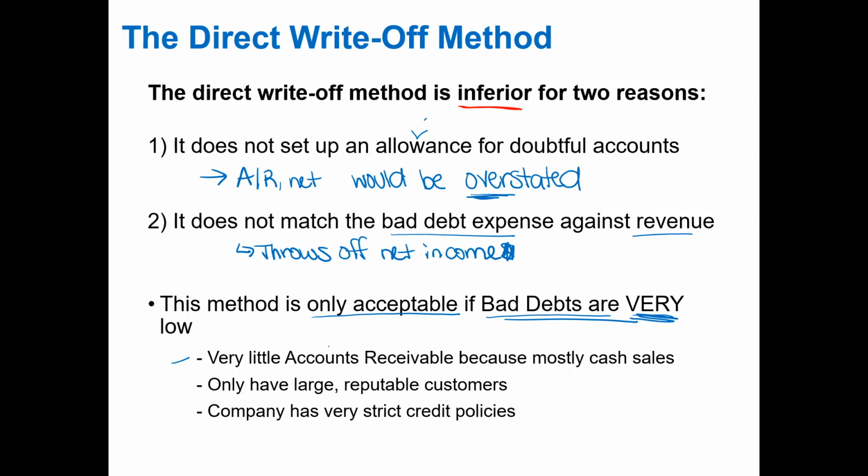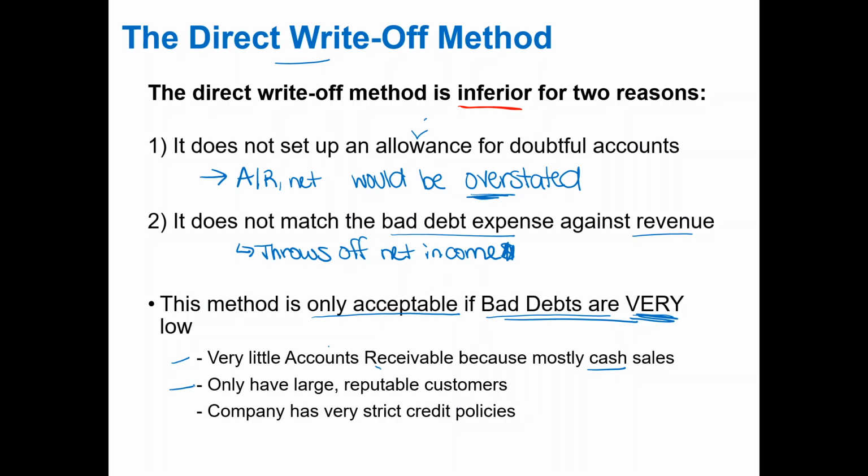The first one is that they don't have very much accounts receivable at all. So a company who mostly has cash sales doesn't have a lot of accounts receivable and therefore very few bad debts. So retail stores would be typical of this, or a grocery store. Well, it's not like customers can go to Sport Chek and say, okay, I'd like to buy this winter jacket on account. No, you have to pay cash at that point, and therefore they don't have a lot of receivables, so wouldn't have much bad debts. And therefore they may use the direct write-off method.